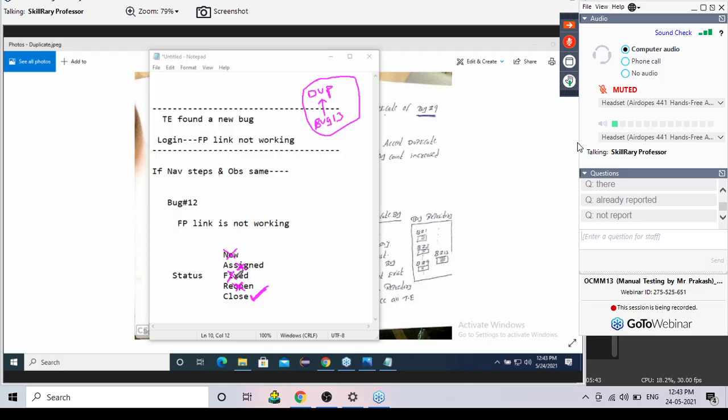If both are the same, then we have to also see the status of the bug.